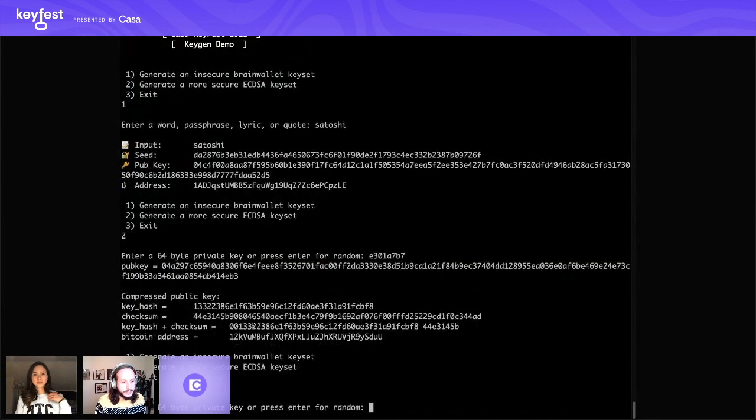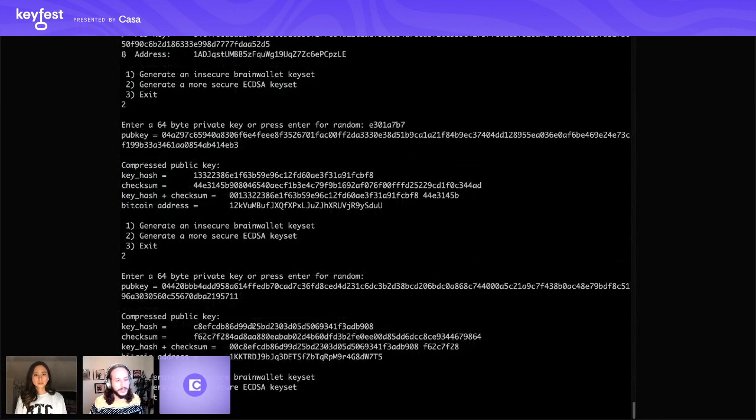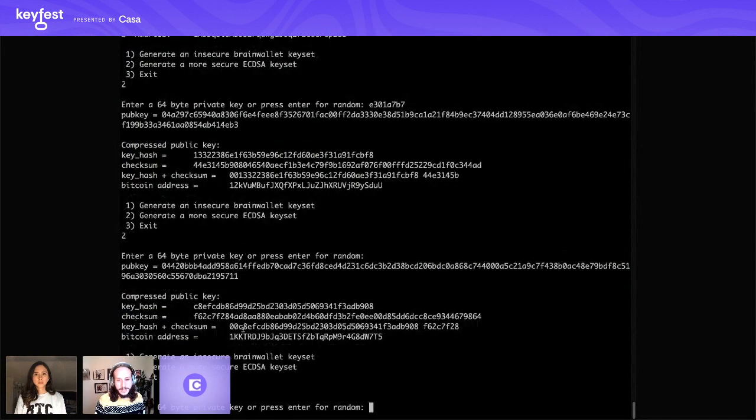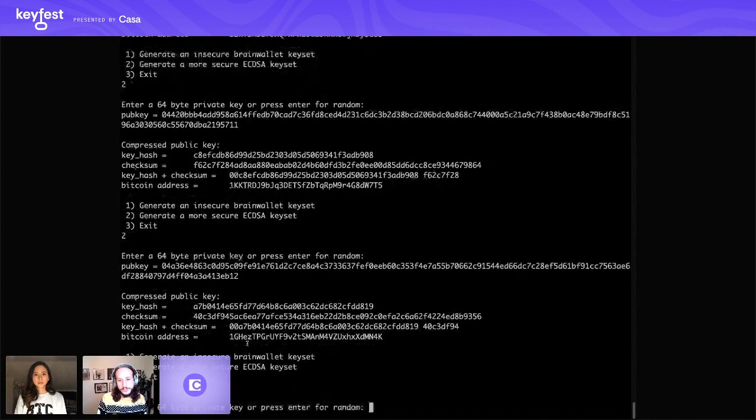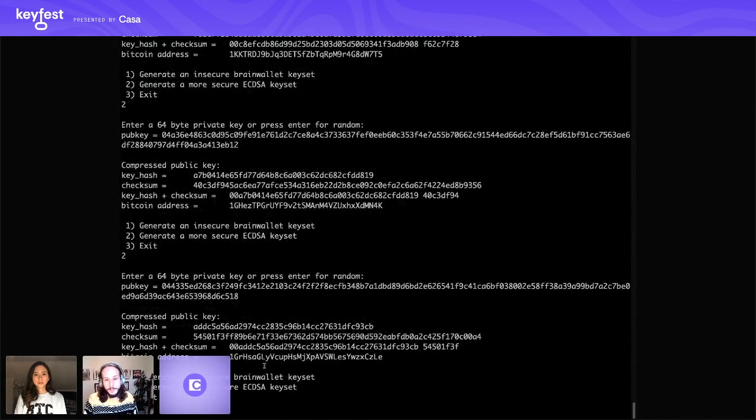The script is also good because if you press enter for random, it's going to use the system entropy, os.urandom, to grab some random entropy and generate a key set off of that. And when we're generating keys on things like hardware wallets, that's what it's doing. It's using multiple sources of entropy from the system and other mechanisms to get the initial string that's generating the private key, that gets the public key, that then gets the address. And if we do another random one here, we can see that we're getting different addresses each time using random system entropy.